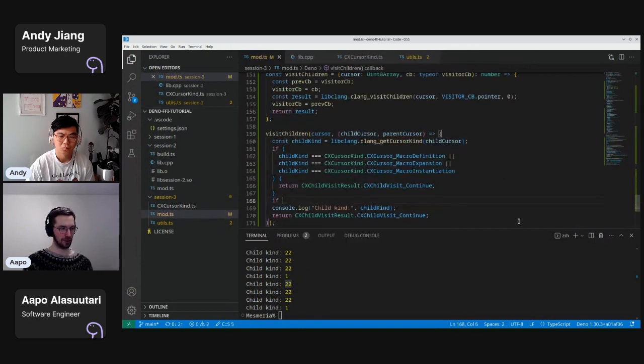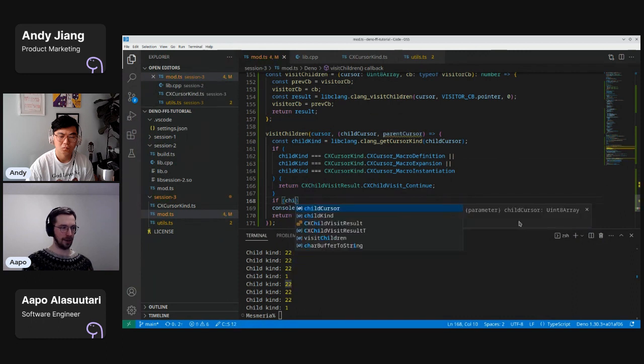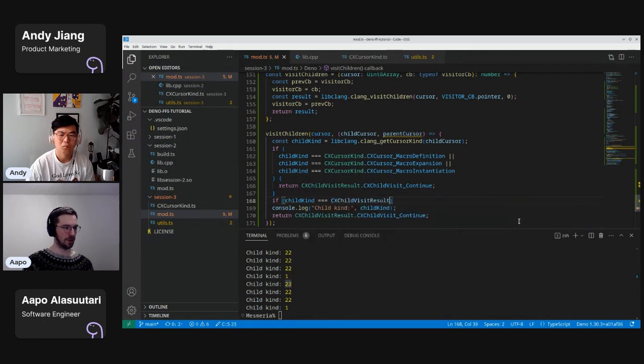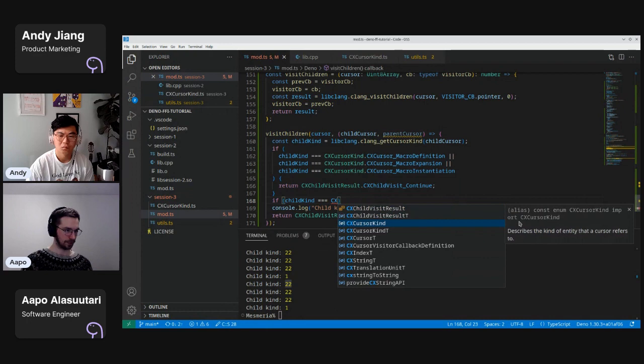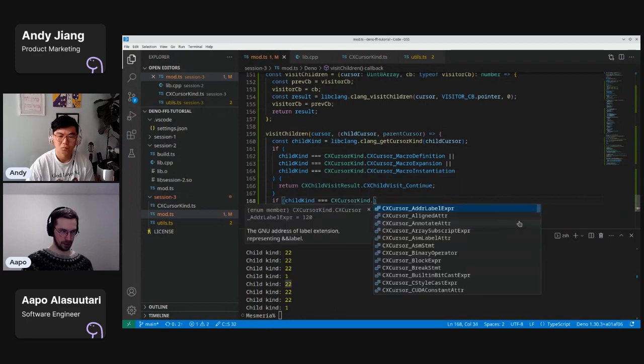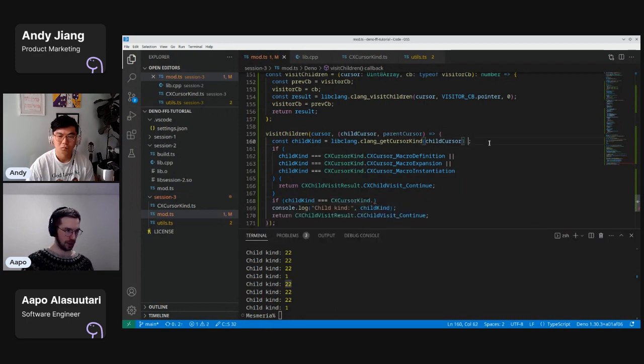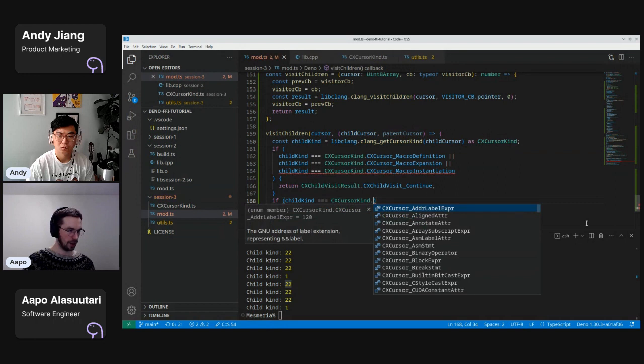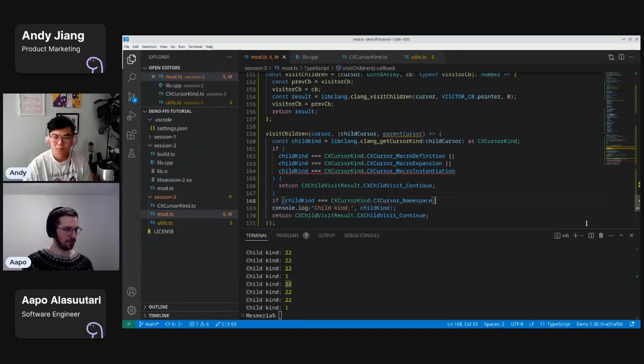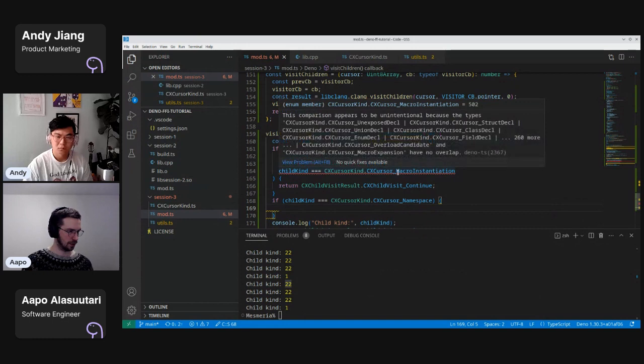So we could, of course, here say, hey, if the child kind is a namespace. Yeah, namespace. Thank you.